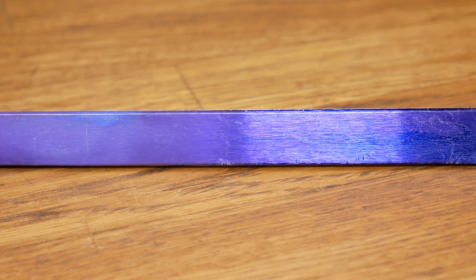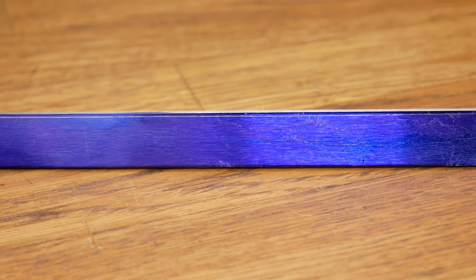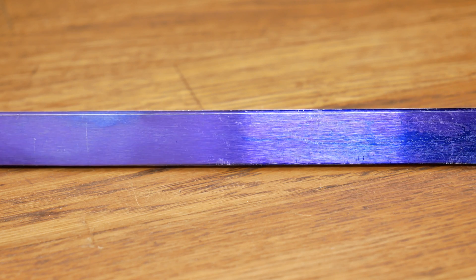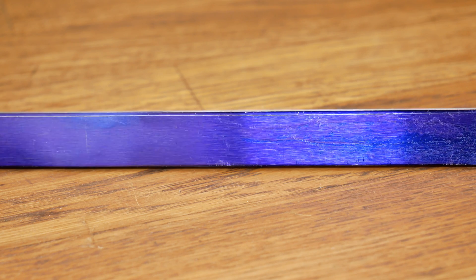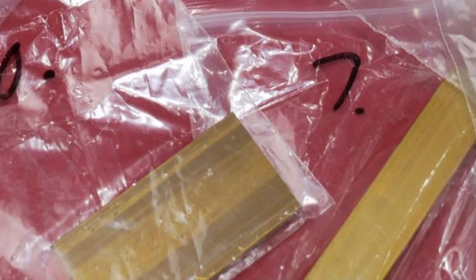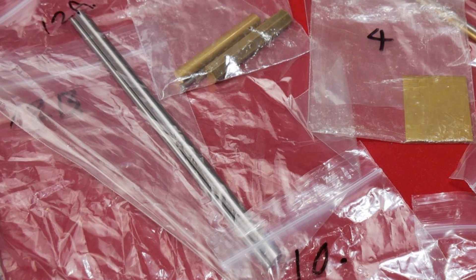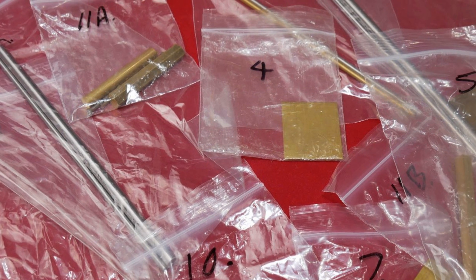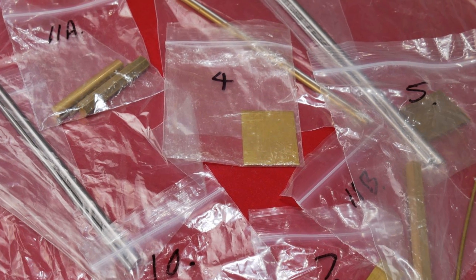This is the bit of metal we're going to be using today — the same stuff as last week. This is ground flat stock, three mil thick. If any of you are wondering why I always seem to have a spare bit of metal lying around that's nearly the exact size I need, that's because I got the stock materials from these guys over at Livestream Models Limited. They do a little pack with all the materials you need for the course, and they even come individually sealed in little bags numbered to tell you which lesson they're for. That has been really handy.